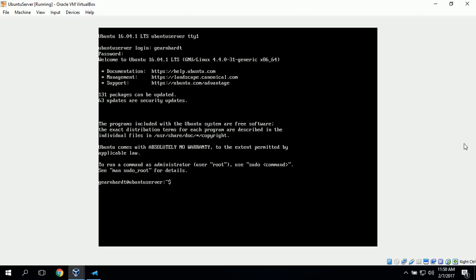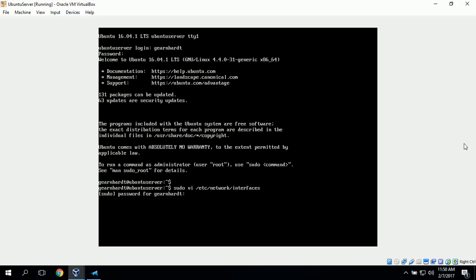The first thing that we need to do is to set up the static IP address. And to do this, we can edit the etc/network/interfaces configuration file. So to do that, we'll just enter sudo vi /etc/network/interfaces, and that will allow us to edit the interfaces file.